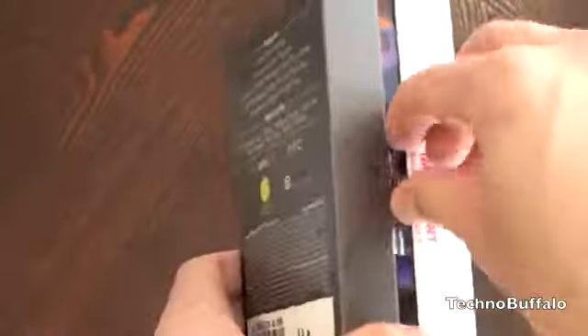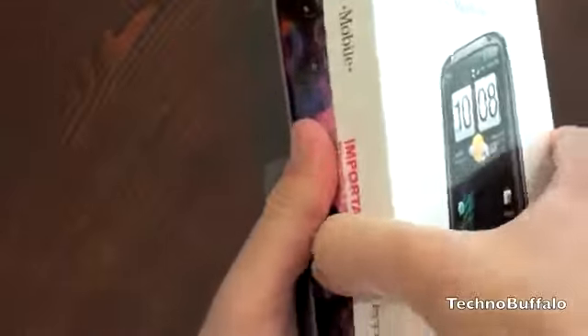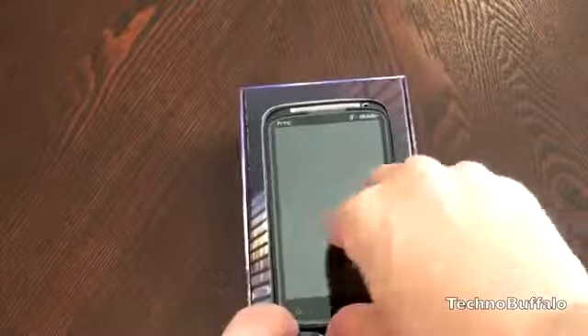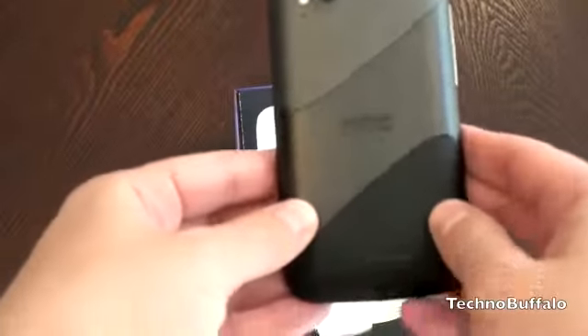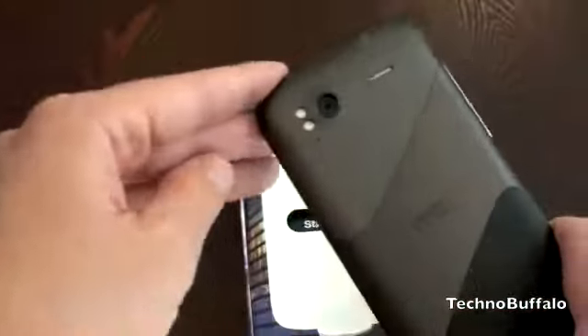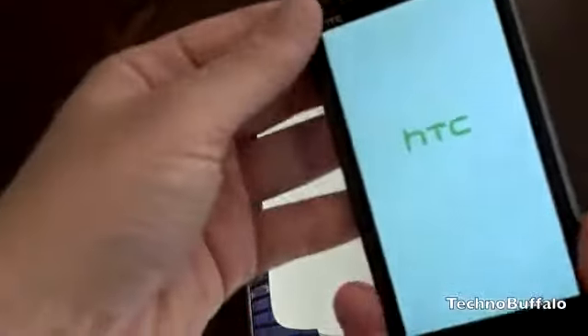Let's go ahead and get to the unboxing. Looks like it has indeed been opened — I'm assuming there's some sort of SIM card in here. Go ahead and pull that off, nothing on top. And here is the Sensation, looking very Android-esque. Pull it off — it's much thinner than I expected. You might have seen this guy leaked months back. It was called the Pyramid when it was internally at HTC, and it looks just like the leak shots.